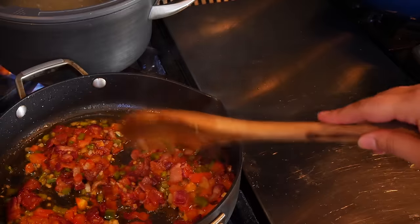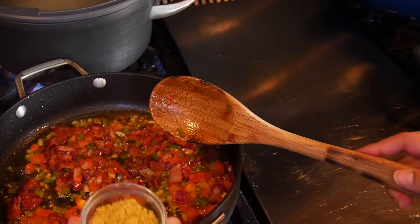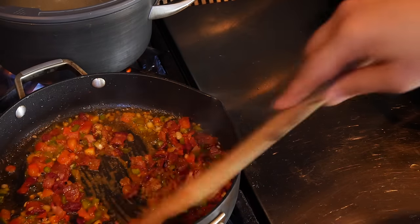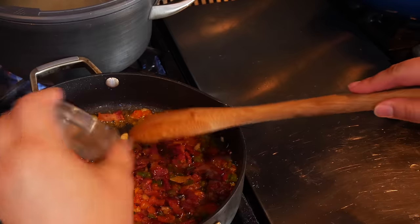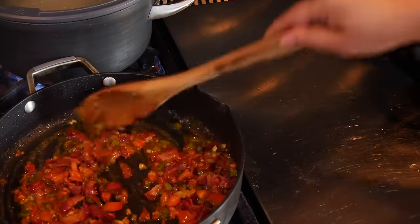Okay, so once you've sauteed these ingredients, it's gonna take you about 6 minutes. You wanna add your chicken bouillon. After you add your chicken bouillon, you want to add your cumin. And your cumin is optional, but it definitely gives it a really good flavor, guys.